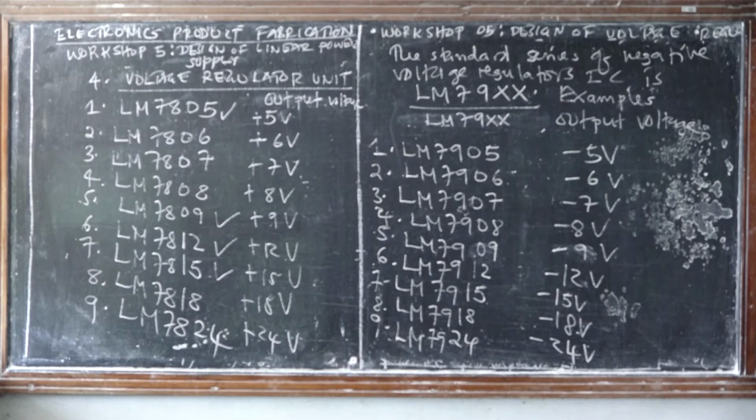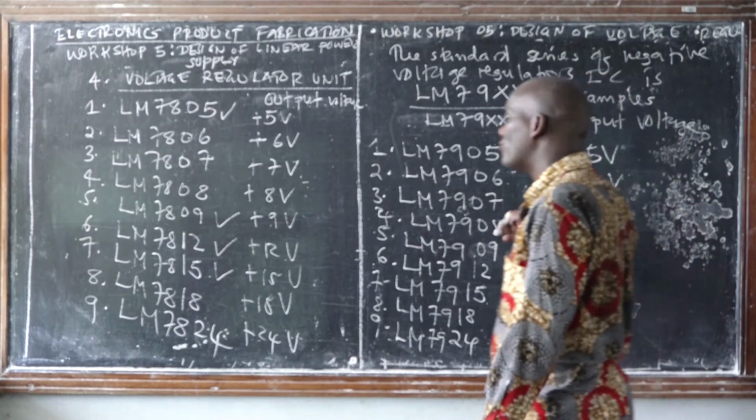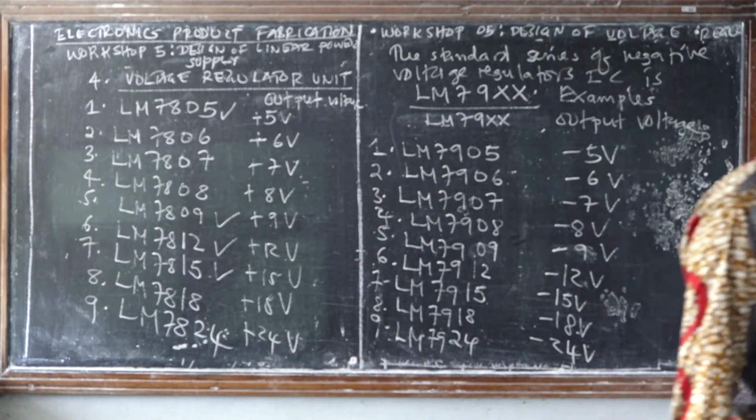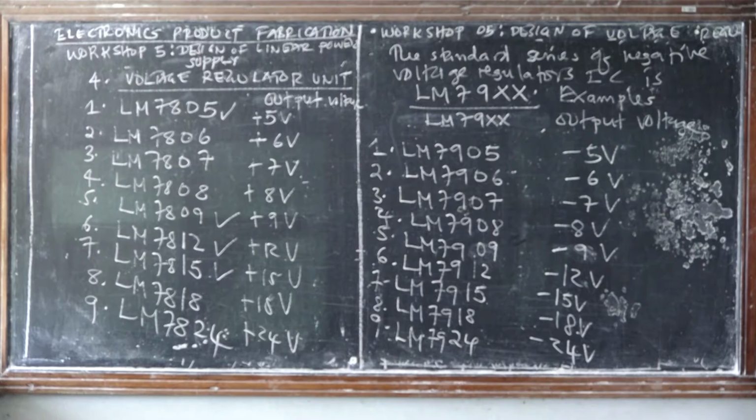Okay, so in most cases we use negative voltage when we are designing or whenever we are using op-amplifiers. Most operational amplifiers need a positive power supply and a negative power supply for them to function. Because I don't want just to teach you something and then say we have just learned about negative voltage regulators, but I don't think you have any use. In electronics, negative voltage supply is very important, especially for the operational amplifier.